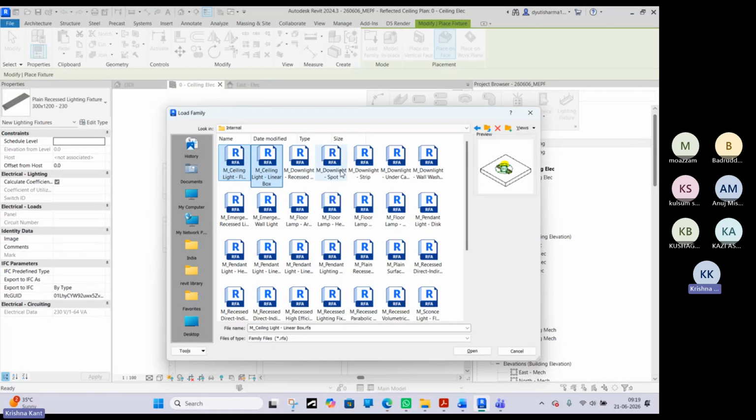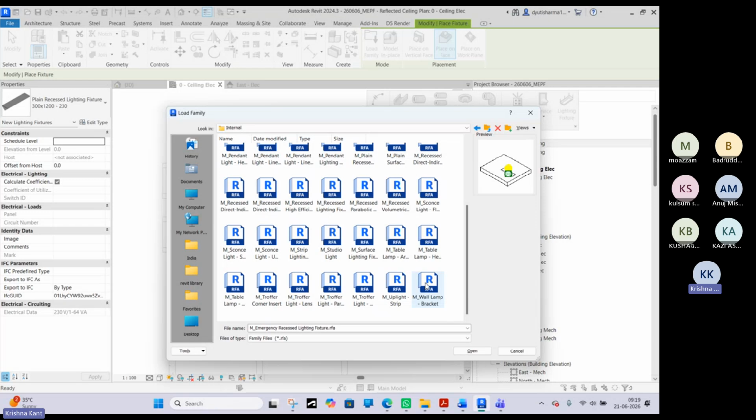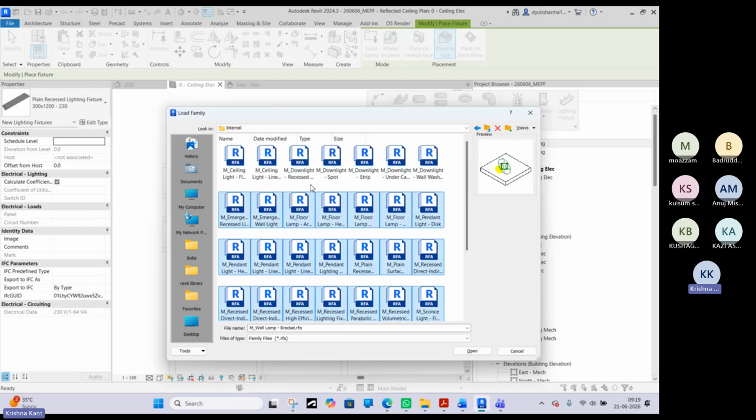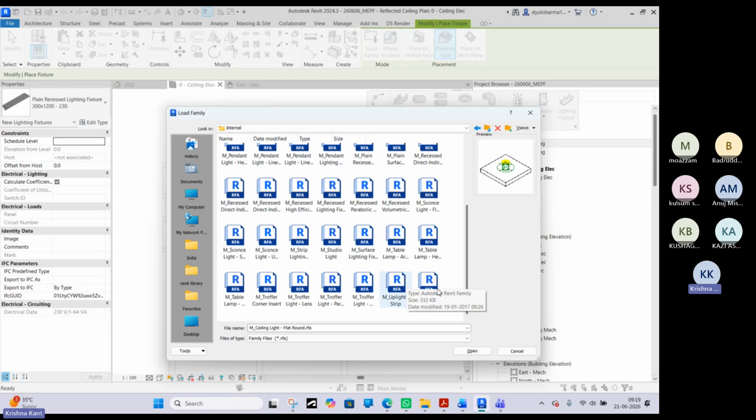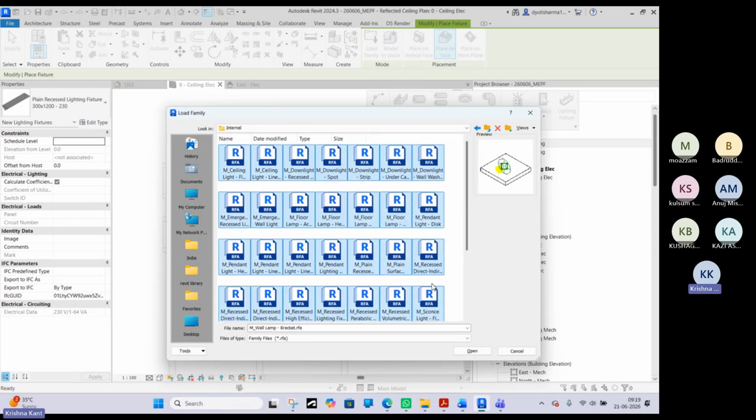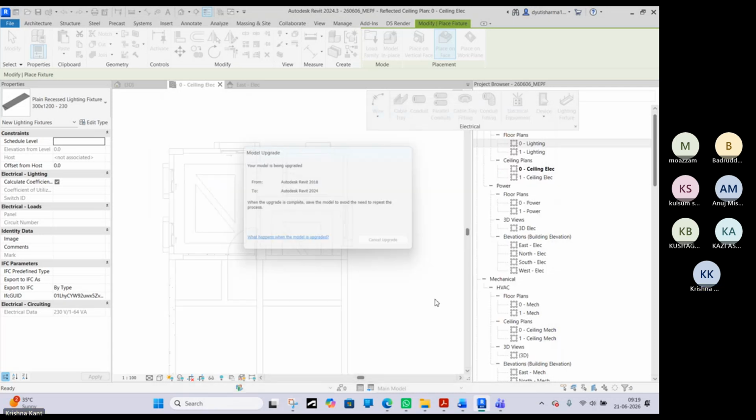So this type of lights are there. Wall lights, recessed light. Also, if you want, I will select all for now. Okay. Maybe some of the family, I forgot the exact name. So let's select all and open.